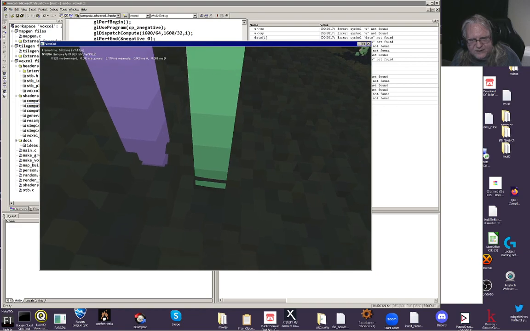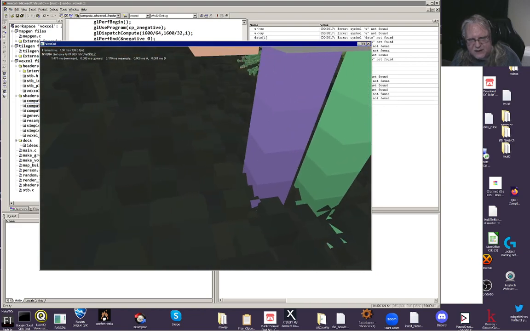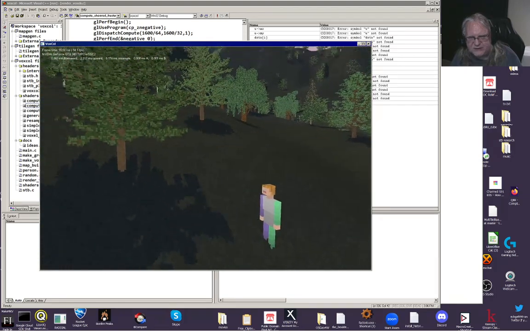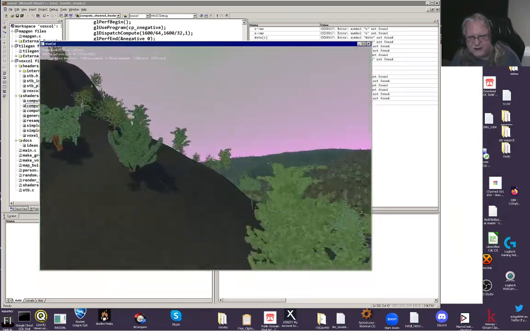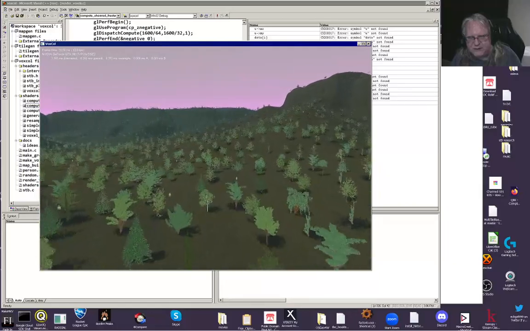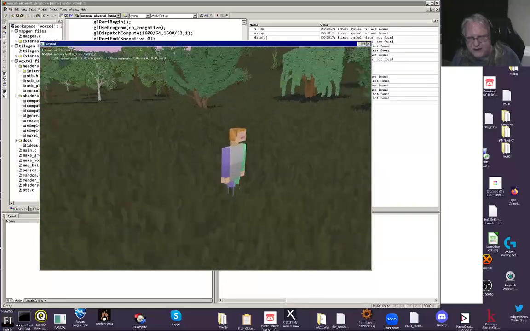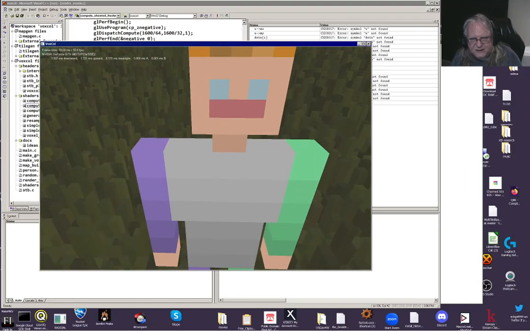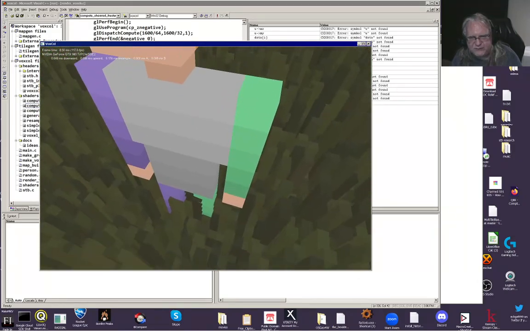In fact, you can see that the main voxels are twice as big as the world voxels, and that's because I mentioned at the beginning of the stream I changed the voxel scale to make the trees fit better. And because of that, these guys are at half the resolution that they could be. And so actually now I think that means the head is maybe at the same resolution. I'm not sure.